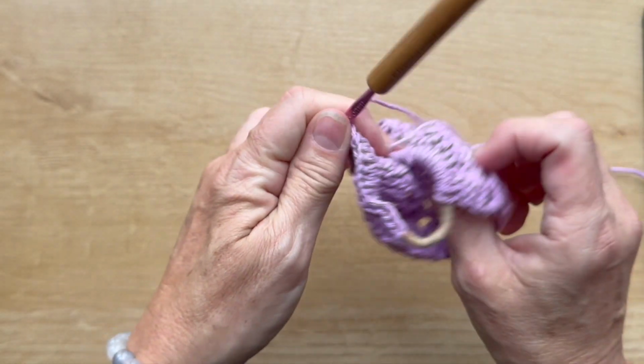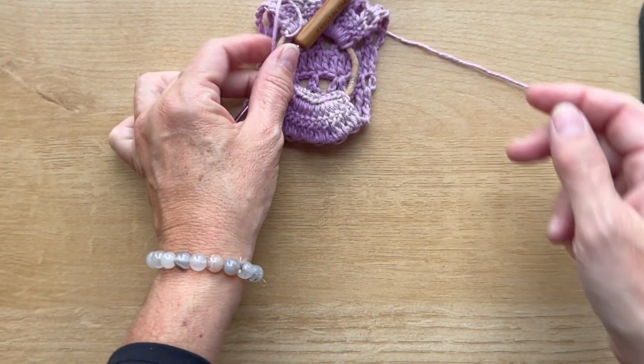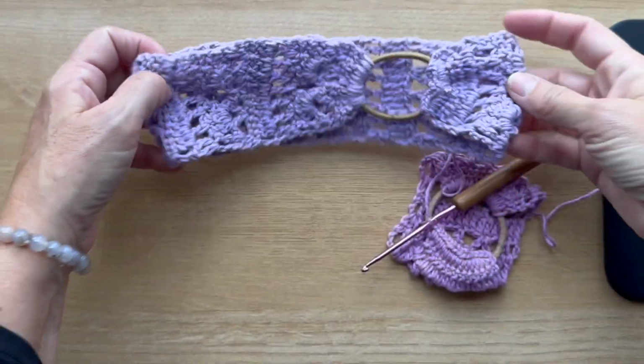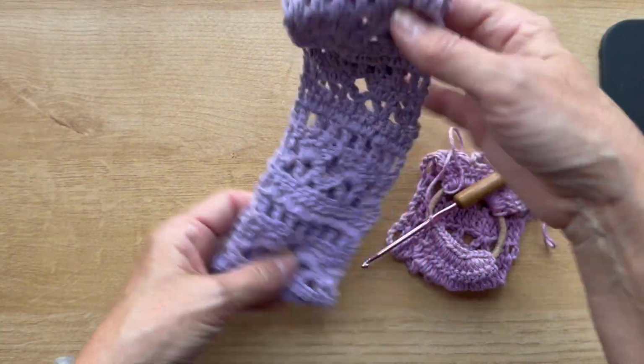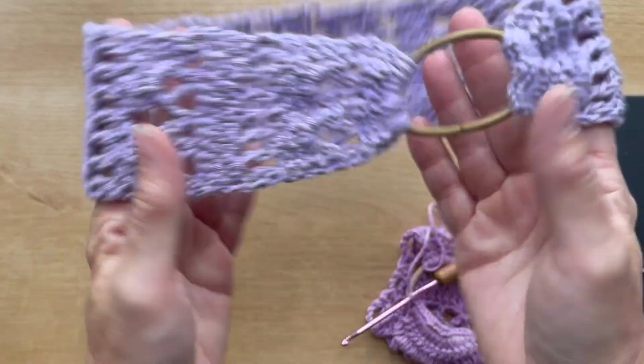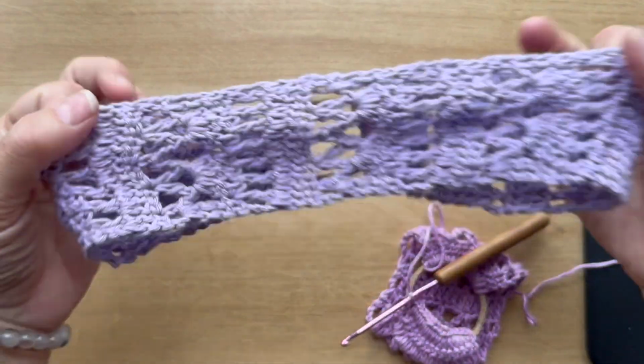Then you'll want to fasten off your work, weave in your loose ends, and you'll have that stretchy crochet headband. Let me show you the finished one. And here's the finished headband. So we repeated rows 2 through 5 for the length that we needed, crocheted it onto both sides of the elastic, and now we have a custom fit headband.